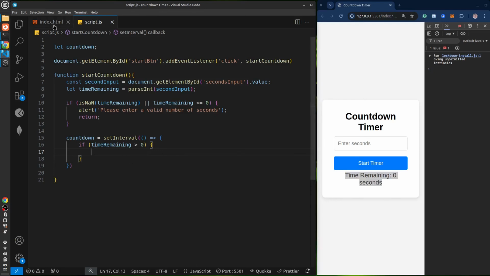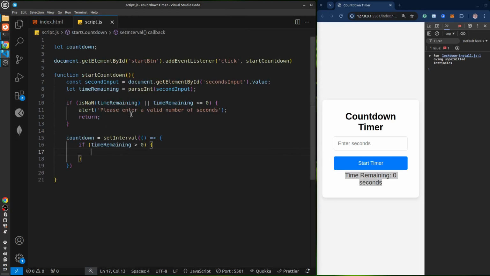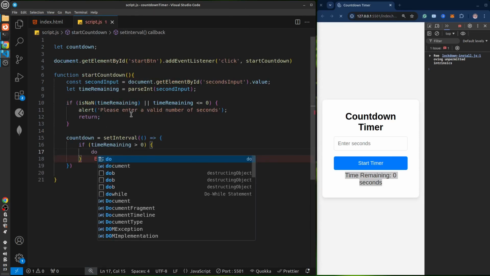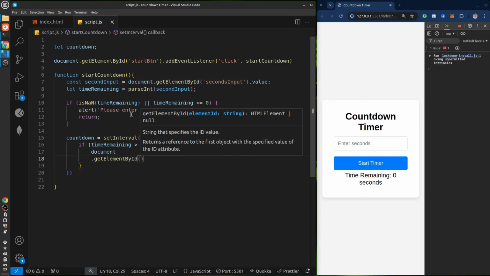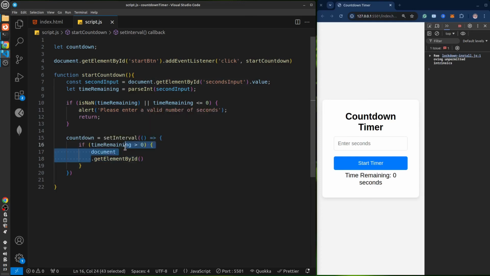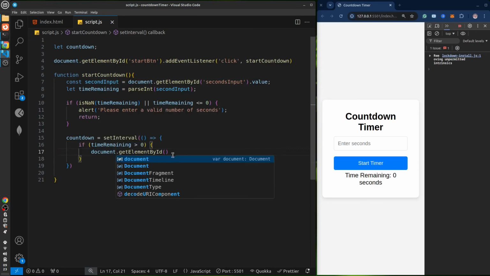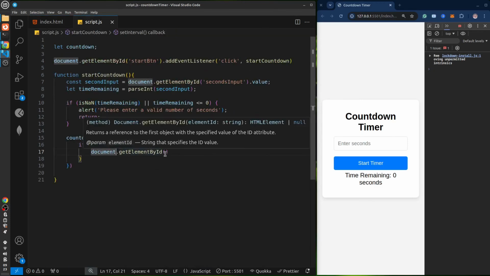So the display, that is the paragraph countdown display, is what we want to get. So we want to say document.getElementById, then we want to get this countdown display, right?